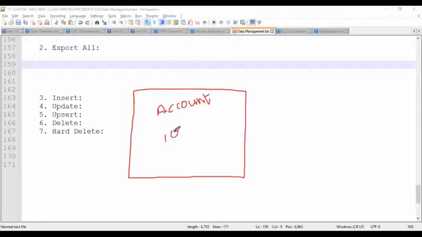In my account object, I have some 100 records. Now, whenever I use this export operation, it will export all the records available inside the object. That means all the 100 records will be exported. Now after exporting that, I have deleted 5 records.